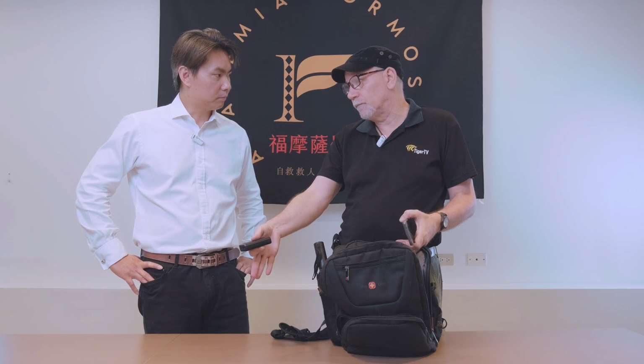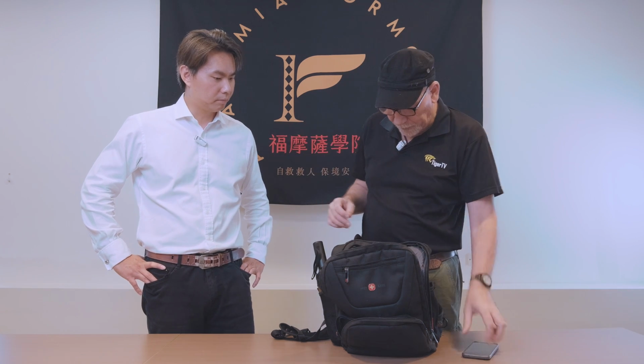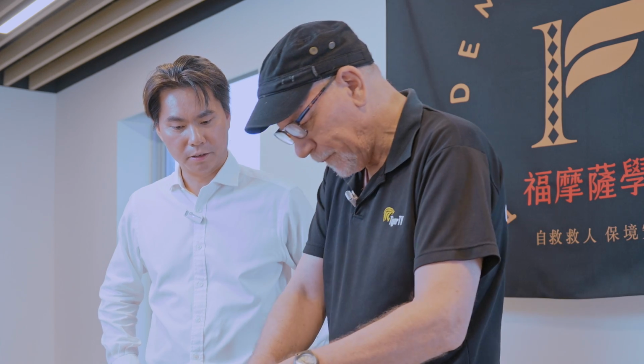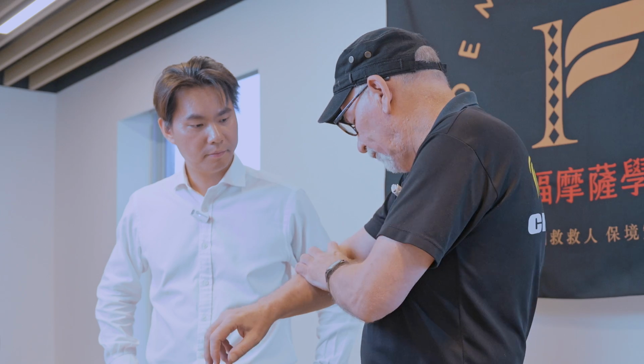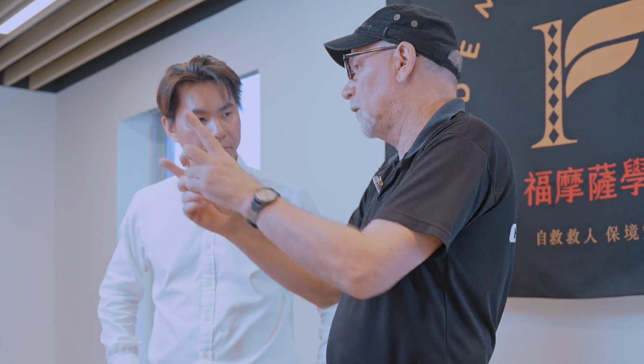And also, like in an earthquake, this bag is always next to my bed, right? So if there's an earthquake and I'm trapped in my house, I know I can keep my phone going for some time at least. And you can call someone to come to a rescue. Send a message, because a text message is easier to get through than a phone call, right? So you send a text message saying, I'm here, this is my location, I've injured my arm, and so on. Give information that then can go out.